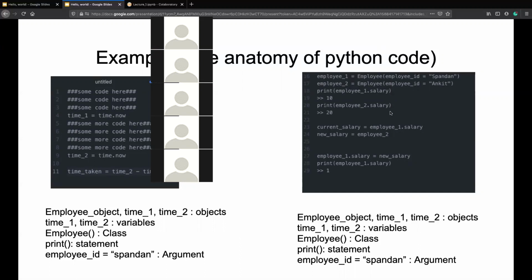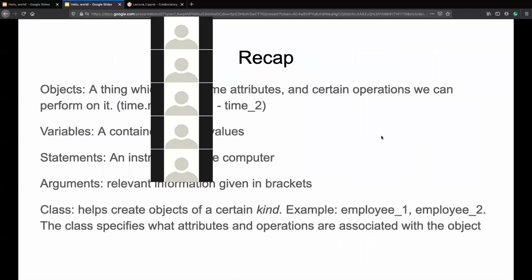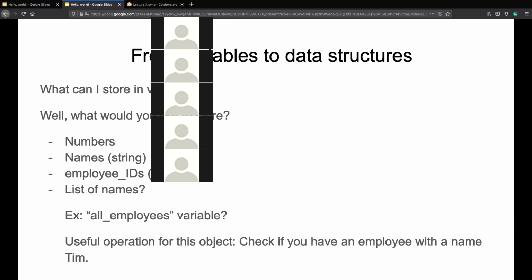Great. So we assume that everybody understands this, and we can just quickly do a recap once more because I think that this is something people get stuck on. We define an object of a certain class. When we're defining that class, we specify some arguments in the bracket, like employee ID in the previous case. And then we can have statements like print, and whatever we want to store, we can store it in a variable. That's the essential thing. And the important thing to understand is that the variable is also an object, because everything in Python is an object. That's just how everything is structured.